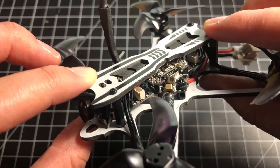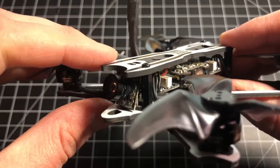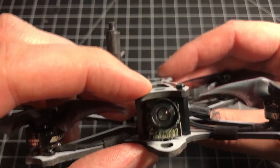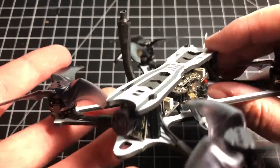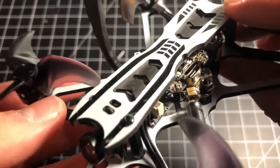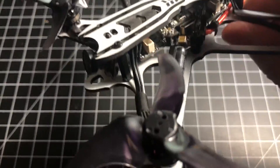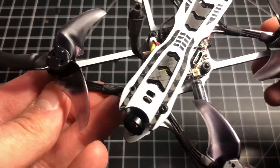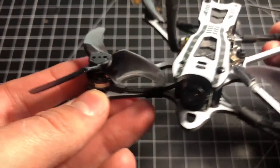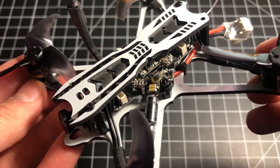That's it for this review of the Tiny Hawk Freestyle. I hope it helped you out — please leave a like if it did. I'd love to hear how your Tiny Hawk Freestyle is doing, whether you're happy with it as-is, if you upgraded it, or any tips you have. I really like this drone — even though I received it free for review, I went ahead and bought a replacement body and a bunch of batteries for it. It's one I felt was really worth keeping and investing money into, and I'm going to keep flying it.